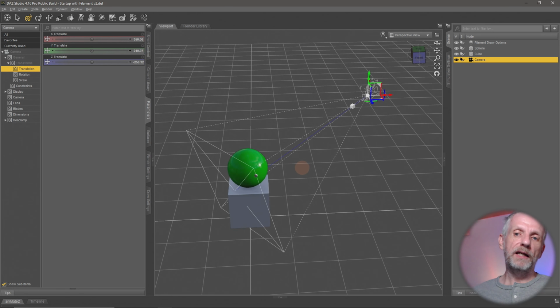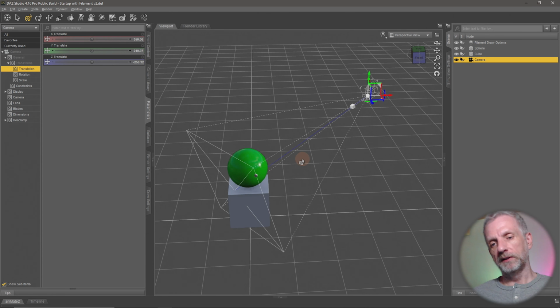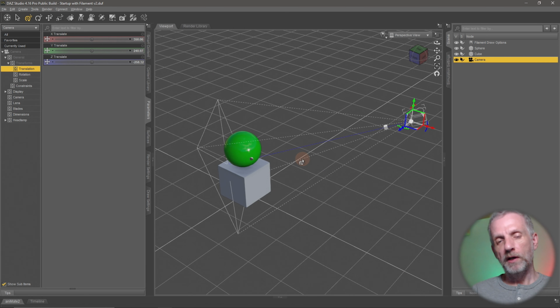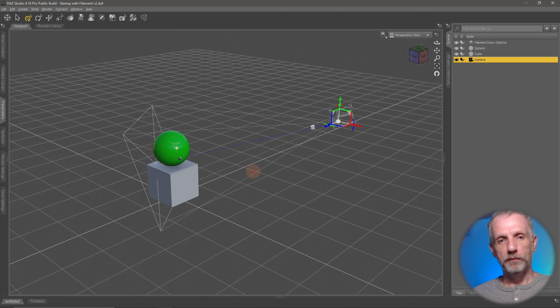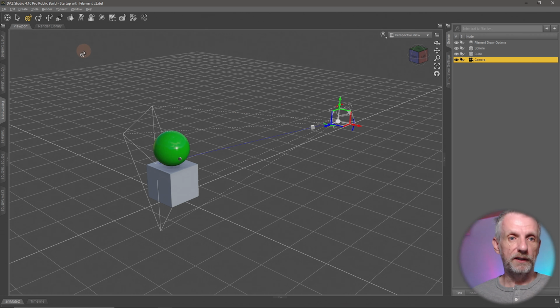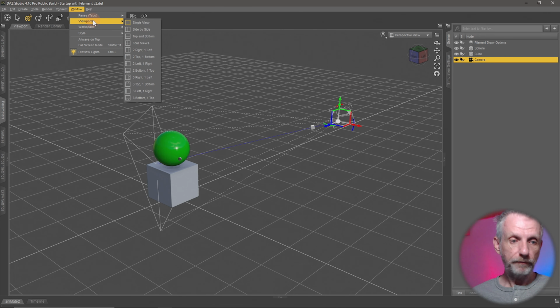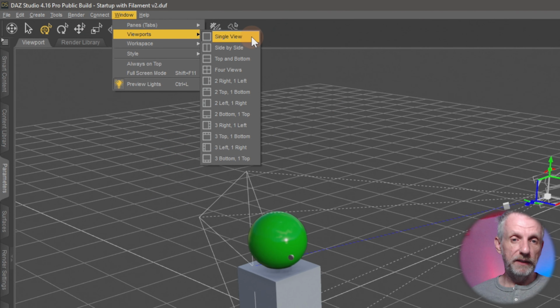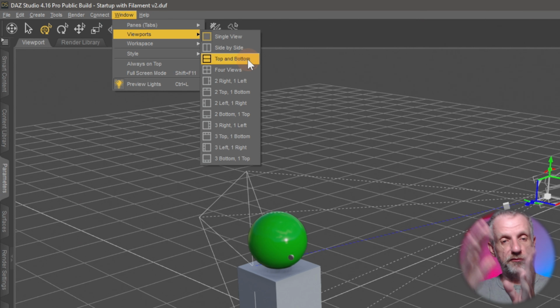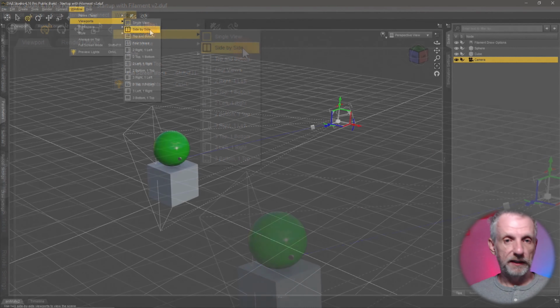But sometimes I'd like to see maybe my camera as well as the perspective view, or I'd like to see an orthographic view and my perspective view, maybe like multiple viewports at the same time. And we can do that, and many 3D artists in fact use this. Let me go and close this down so I give myself a little bit more room here. I can split my viewport into different layouts, and that happens over here under Window, Viewports. And I've got this one currently that means the whole viewport is a single view, but a side-by-side view would mean that I have two, or top and bottom one means I also have two, they're just differently arranged. Let's just try out the side-by-side here and see what happens.